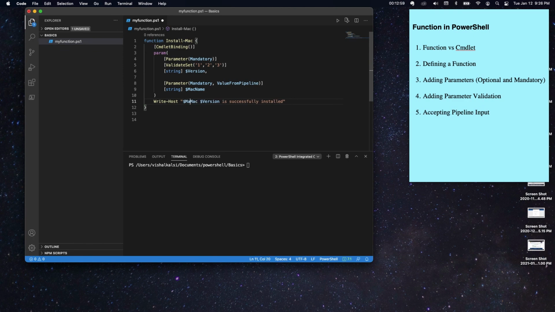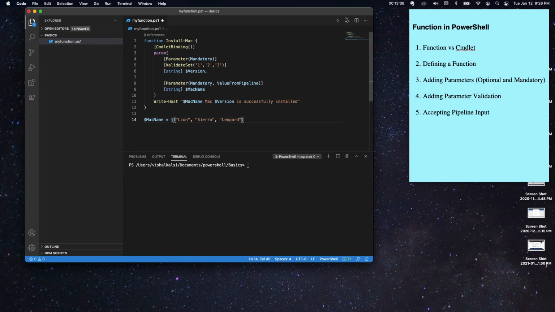We are going to create a variable here, MacName, and then this will be an array of objects. Let's say Lion, Sierra, and let's say Leopard, right?